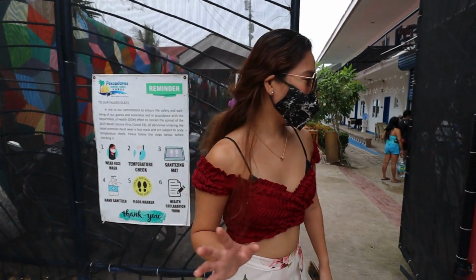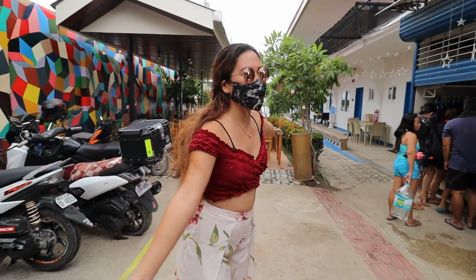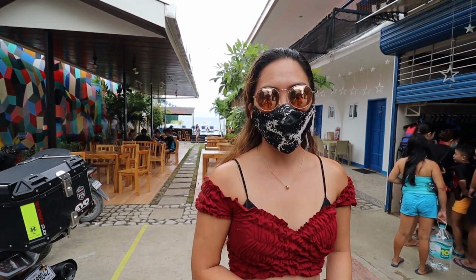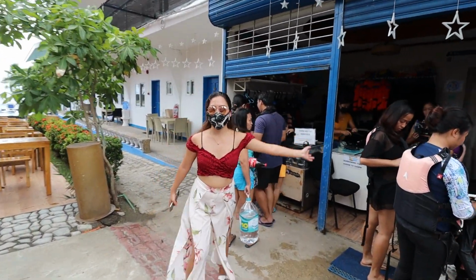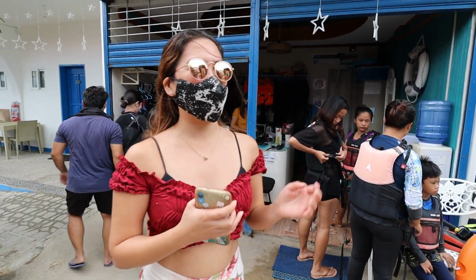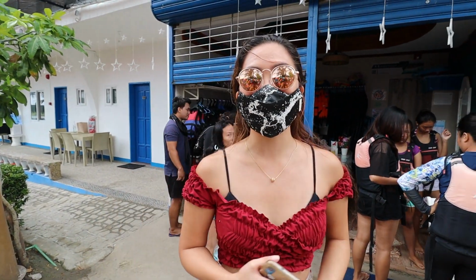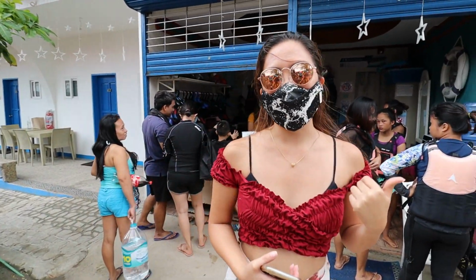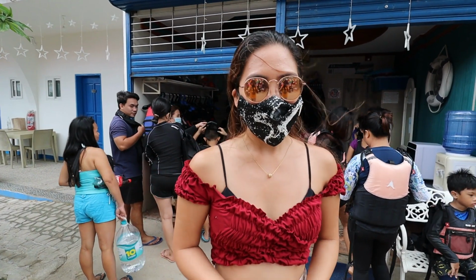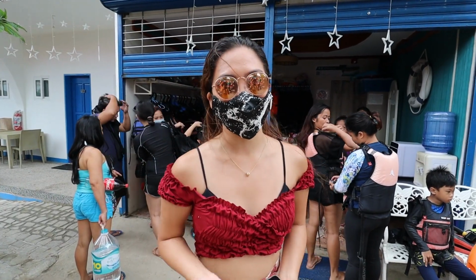Alright mga bay, since breakfast man ang tawag, magpadayon na ta sa ato ang tour sa PESCADORES SEAVIEW Suites. So we're here guys sa ilahang sea view. They have an infinity pool, and of course, dire guys kay ang ilahang shop where you can borrow snorkeling gears, mga life vest, mga scuba gears. Free ra siya as long as naka-book dire sa PESCADORES SEAVIEW Suites. Allowed siya gamiton from 8 AM to 5 PM. You just need to show your reservation.